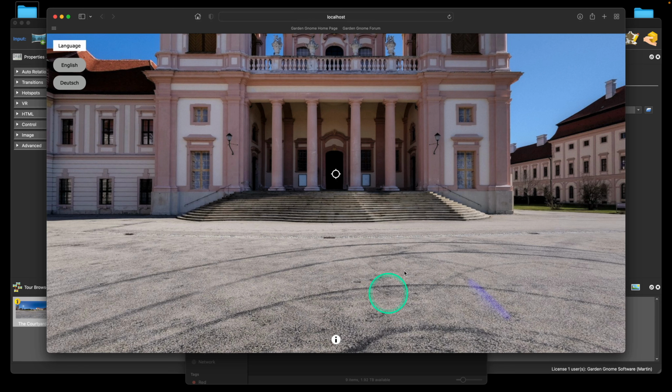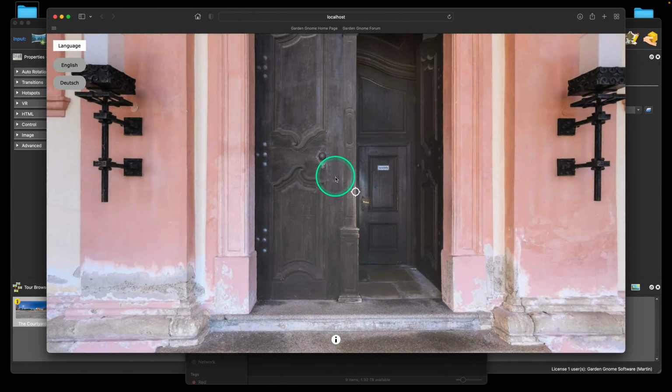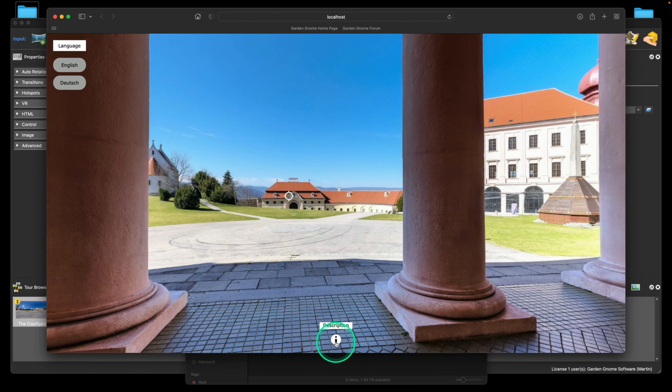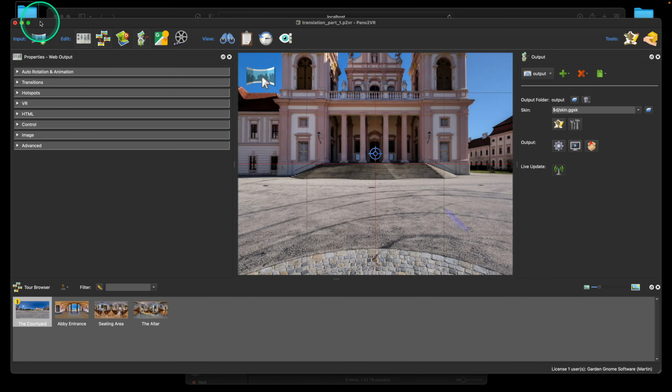Now, this is the virtual tour that we'll be working on. I've got a couple of buttons here that don't do anything at the moment. We've got a little tab here that says language, and when we hover over the hotspots, you get tooltips and hotspot descriptions saying what everything is in English. So everything in the project is in English. There we go, so there's all the drop downs. So that's the project that we're going to be working on.